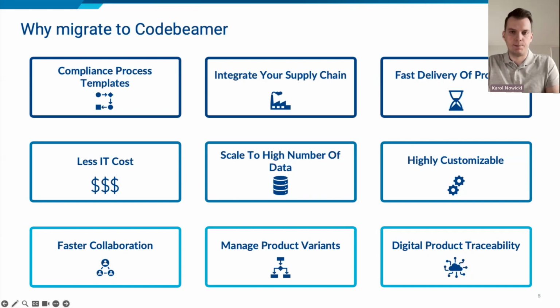Codebeamer, however, is a market-leading ALM solution designed to improve the entire development process. It provides, for example, pre-configured industry templates with best practices, with workflows relevant to specific sectors such as automotive, aerospace, healthcare, and more. For sure, this accelerates the implementation process. It reduces the time and effort required to set up projects in the tool, but also ensures the coverage of compliance requirements.